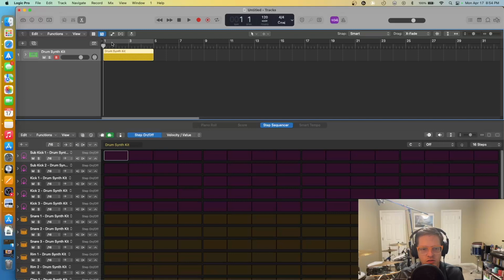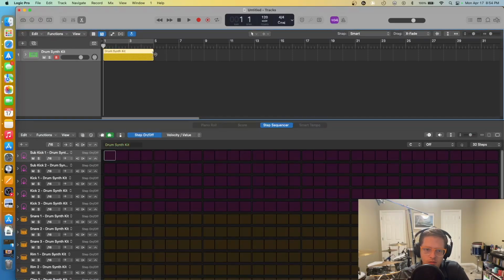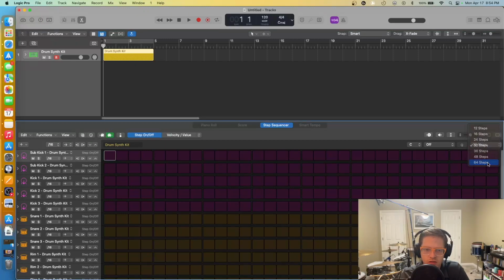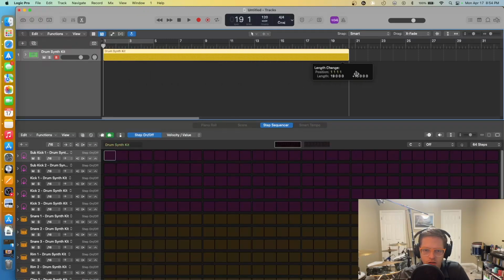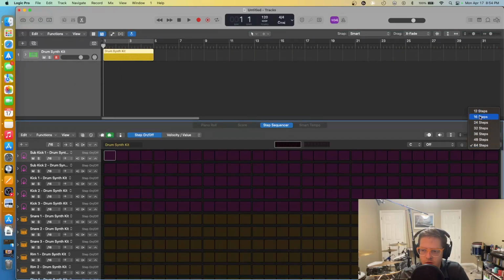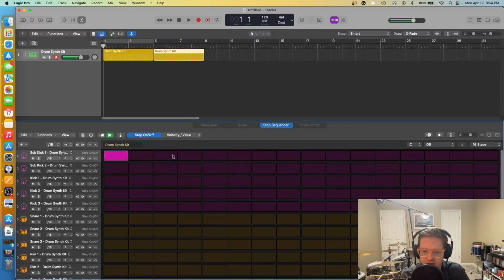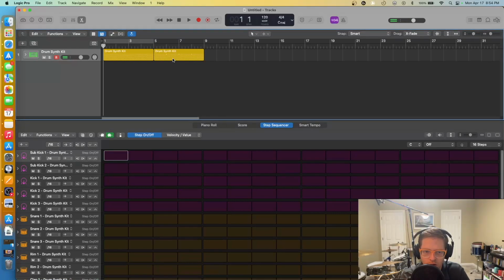And you can see my step sequencer is going for 4 bars. I could make that go for longer over here where it says 16 steps. I could make it go for 32, which, when I expand it, would make it more like 8 bars worth of content. So there's lots of different things you can do. It gets really convoluted how long you can make these, but let's just stick with 16 steps for now and the 4 bars, which will repeat. Each of these windows is 1 bar. So this is 1 bar I'm seeing right here. 16 steps, 1 bar. Okay.